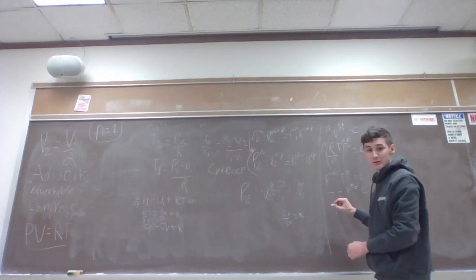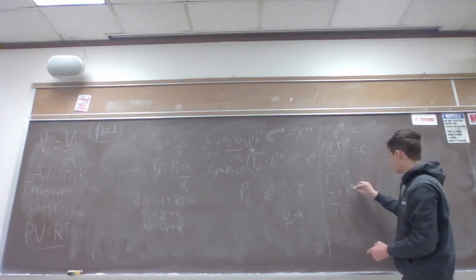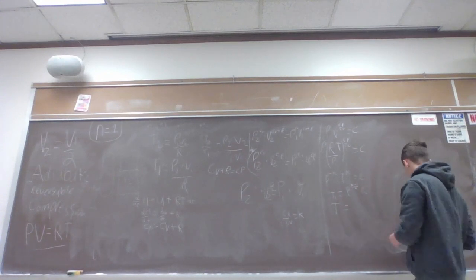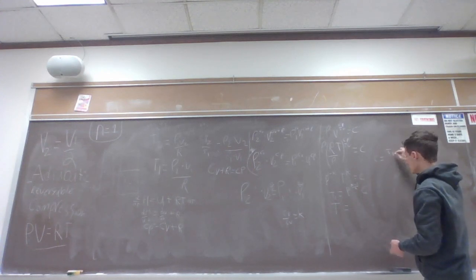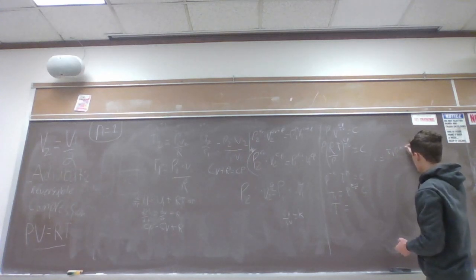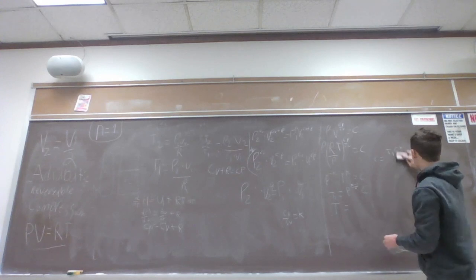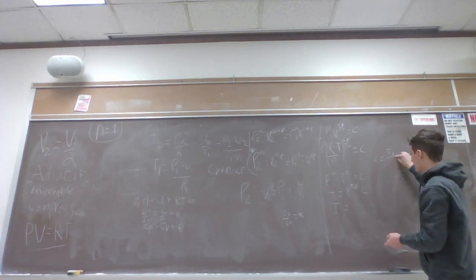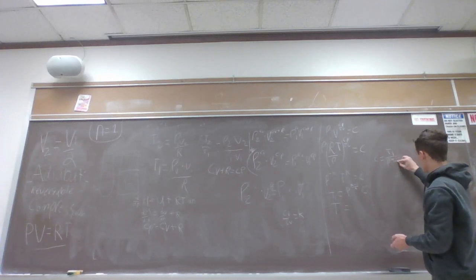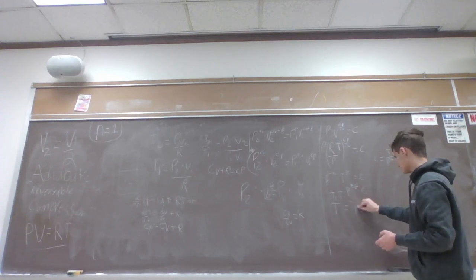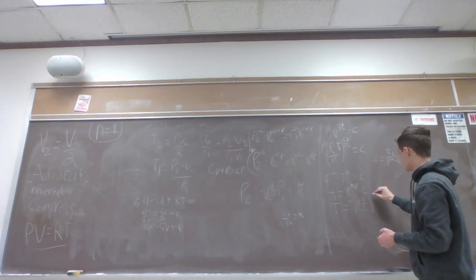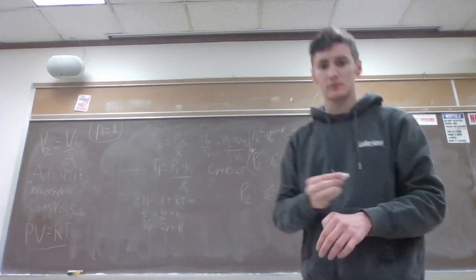Okay, and from there, sorry about that, we would then have T1 equals P to the K minus 1 over K, multiplied by the constant, and we would then separate the constant into the constant equals T1 times P, no, not multiply, it would be divide, sorry about that, over P to the K minus 1 over K, all right, which would then give us T equals T1 times P over P1 to the K minus 1 over K. And that's it.